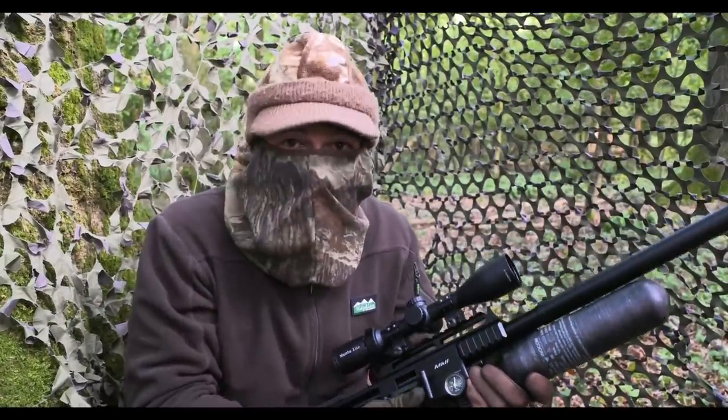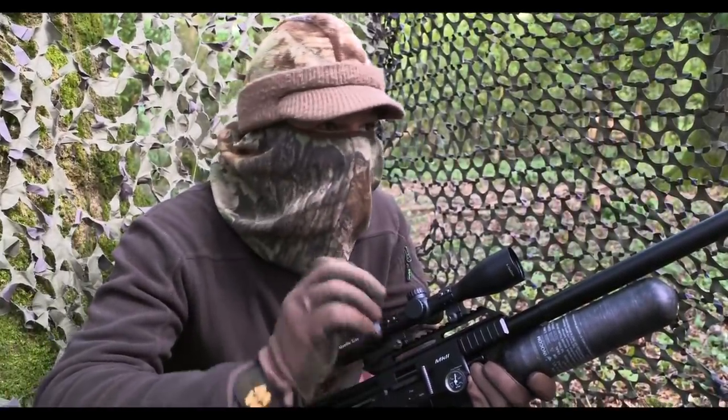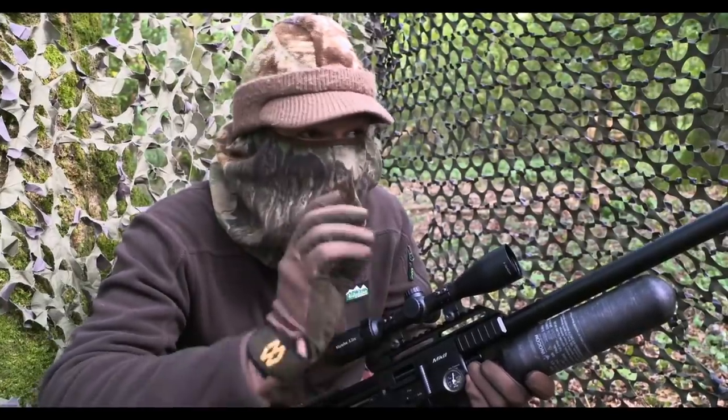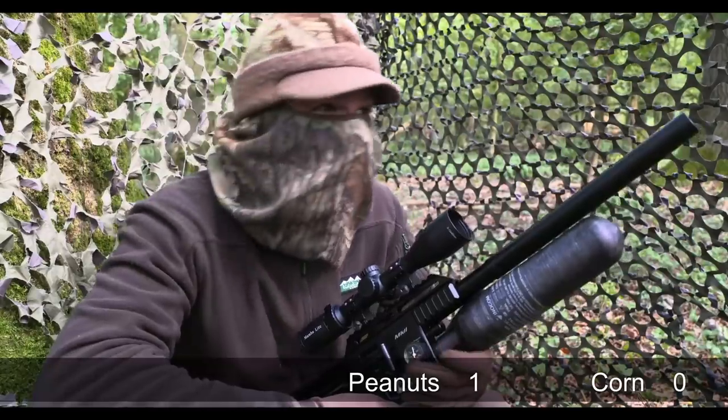That was a lovely clean kill. That one took a while to make its mind up, and it did initially look like it might have been going to the corn feeder, but it's 1-0 to the peanuts.